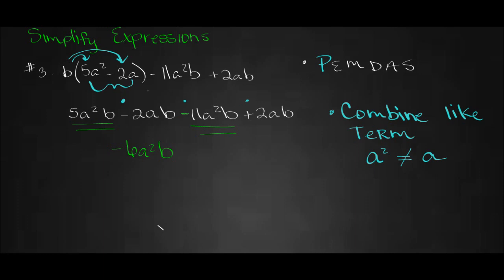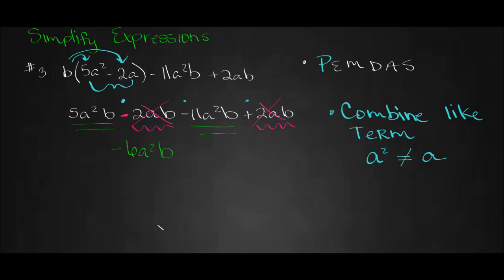The next thing you're going to combine is I have 2 ab's here and some ab's over here. So if we combine these like terms, I have a minus 2 and a plus 2. Now, if it was a 2 and a 5, you would just add a 2 and a 5. But since you have a plus and a minus of the same integer, they're basically just going to undo each other. So there's no more ab's.